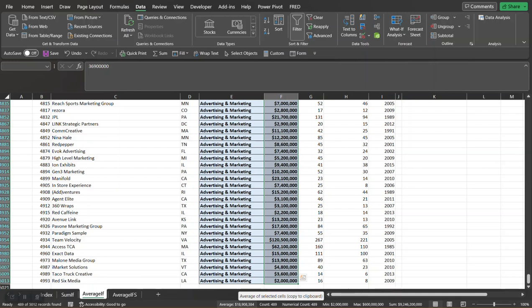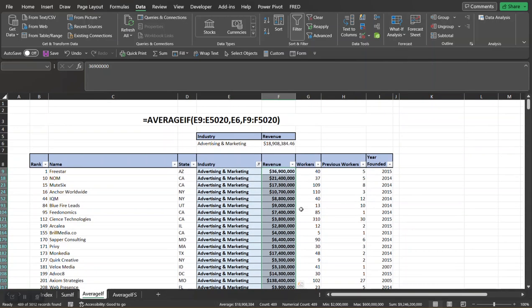Let's press Control Backspace. And as you can see, this number is correct, 18,908,384. Of course, in my cell I still have 2 decimal places, but this rounds to the nearest dollar.